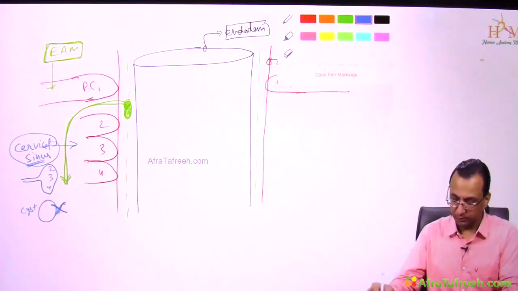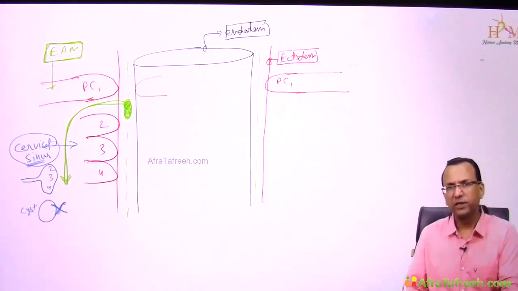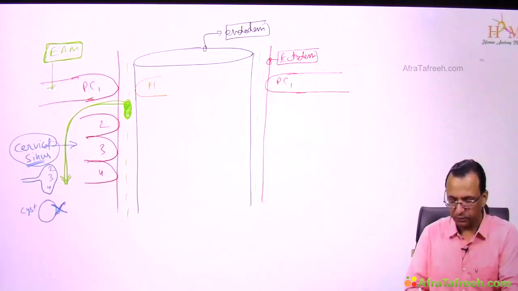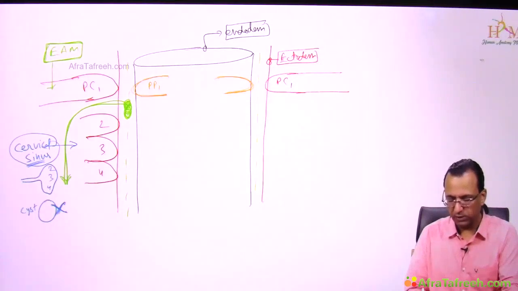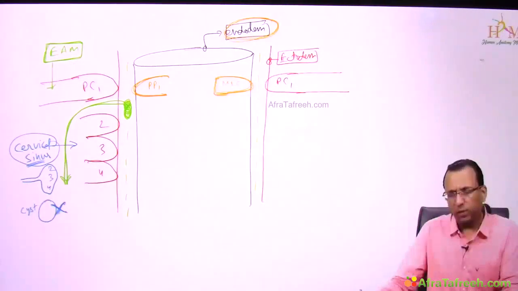Pouches, what pouches? You remember there were some pouches here, pharyngeal pouch 1, yes. Not on one side, on both sides. So this is pouch 1 on both sides. What is it lined by? What do you think? Endoderm. Okay, pouches are lined by endoderm, in the lateral wall of pharynx. Yes. What is pouch 1 doing?